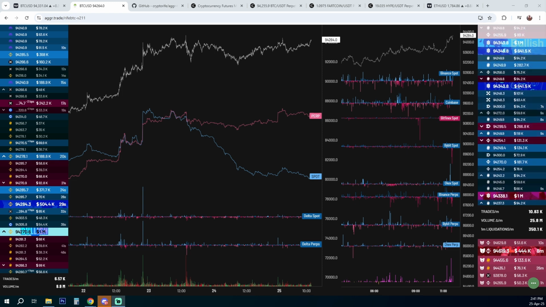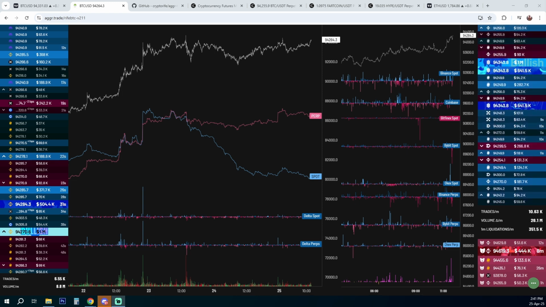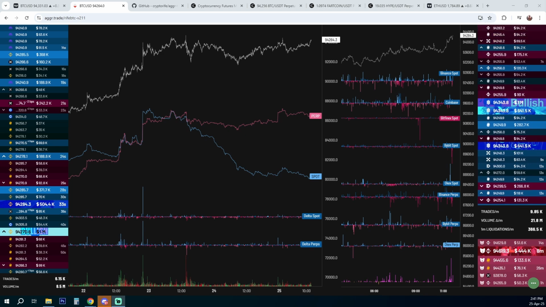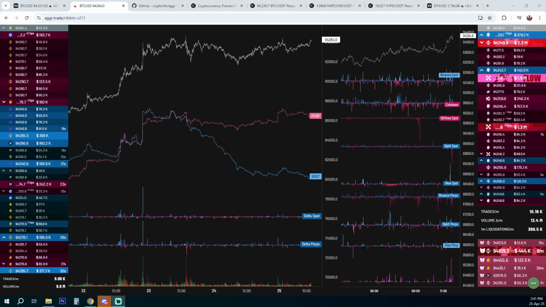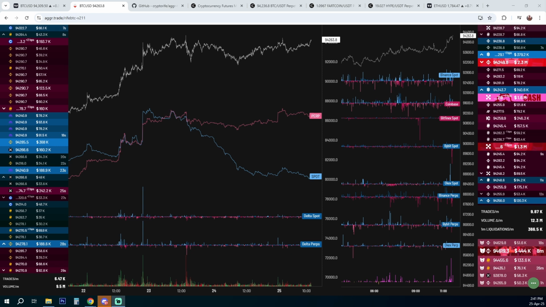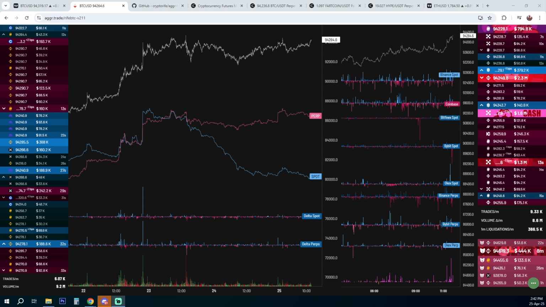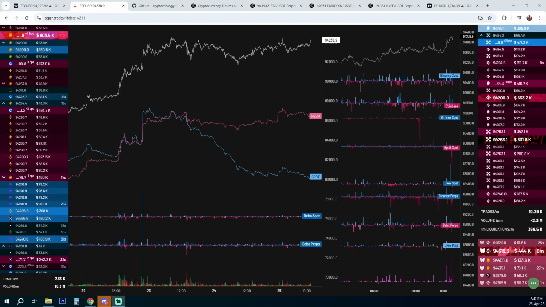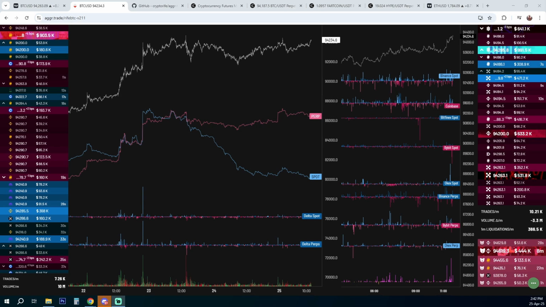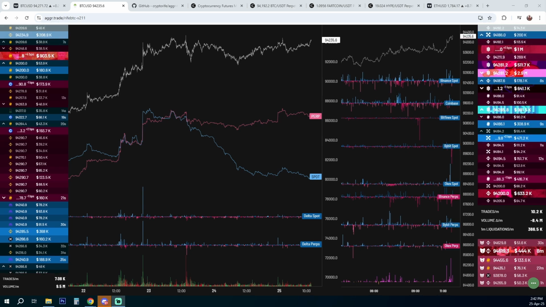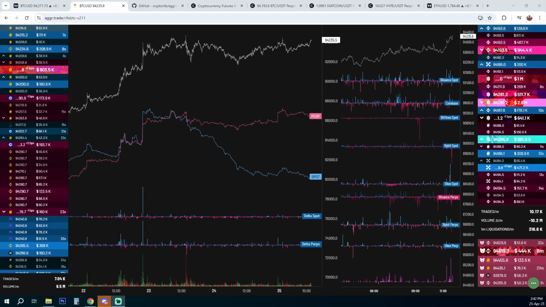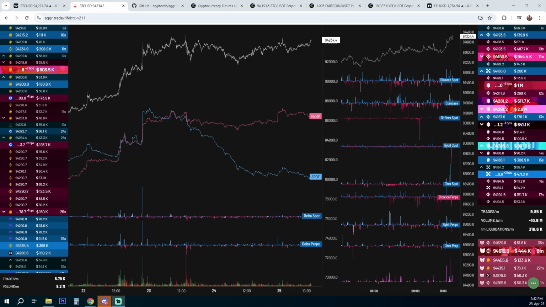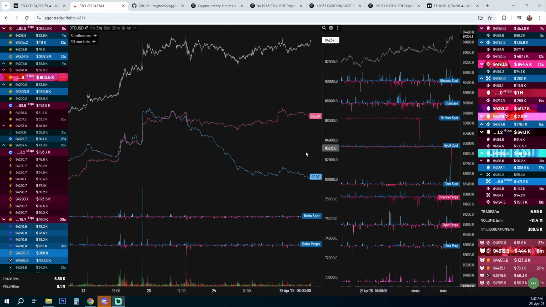I use it more for getting confluence with market executed orders when I'm trading Bitcoin, or when, for example, I'm looking at a point of interest on Bitcoin and I want to sync one of my altcoin trades, just to try to sync them together. So what we are seeing here are only market executed orders, and of course the data that is shown.